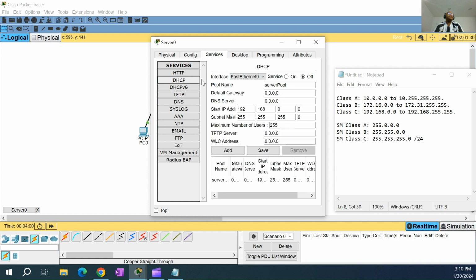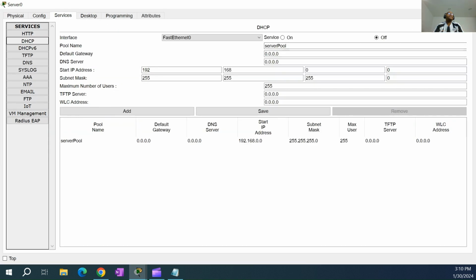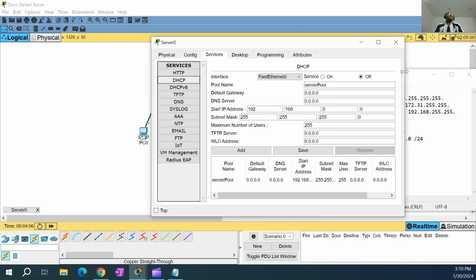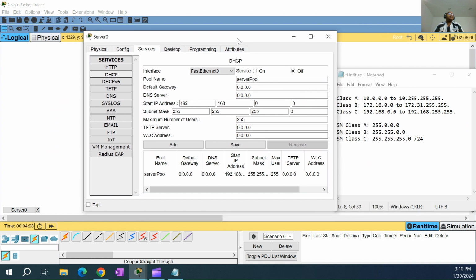Then we need to enable DHCP, so let's make this a little larger. We put that same default gateway here for the private IP addressing scheme, 192.168.0.0, and our first address we want to be this machine.